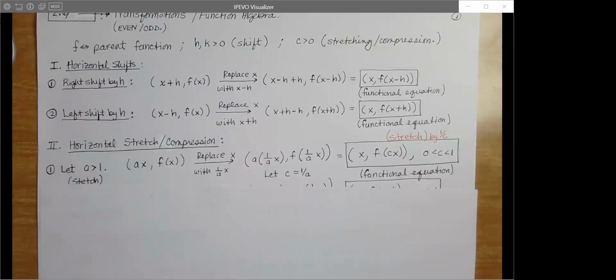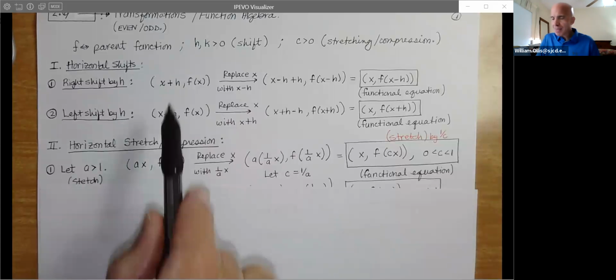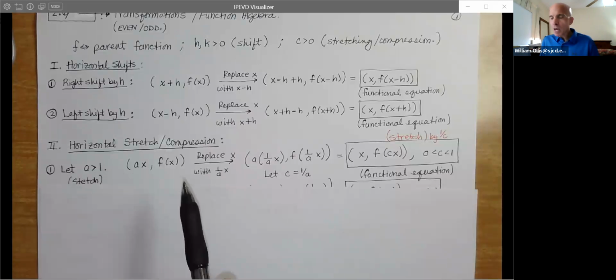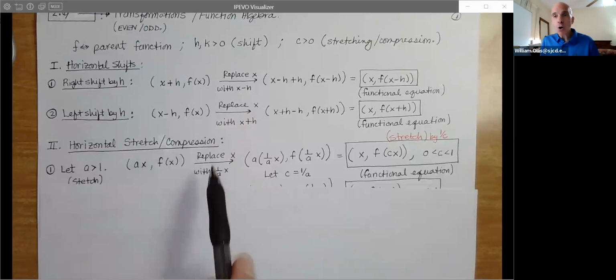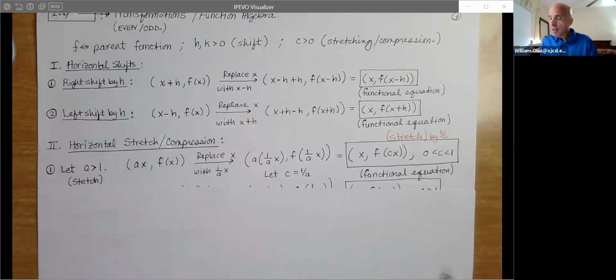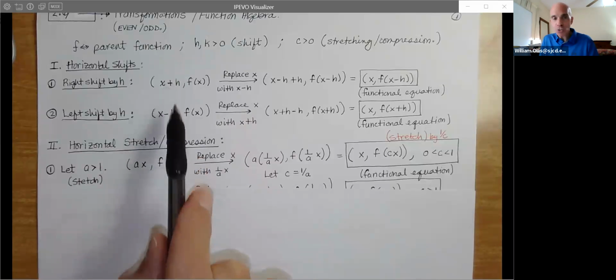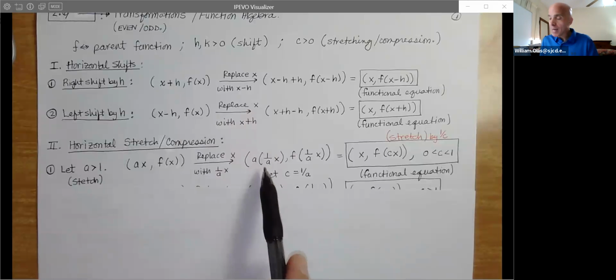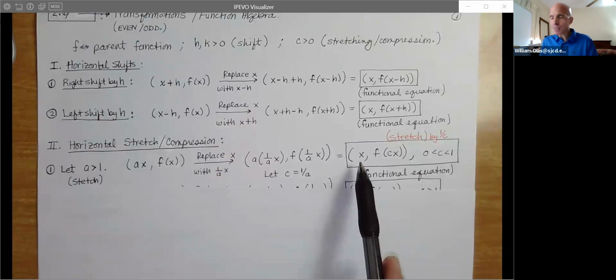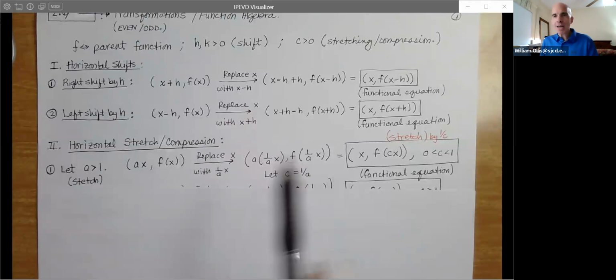Okay? So you're thinking, well, this is good. That reminds us of this. But again, we want the algebra in the y coordinate as part of the function so we can get a functional equation. So here's one way to do it. Like we did here, to get rid of the h's, we want to get rid of the a. So we're going to replace x with 1 over a times x, because now the 1 over a times the a's will absorb. So you're thinking, I get it. So now that's an x, and now we have f of 1 over a times x.